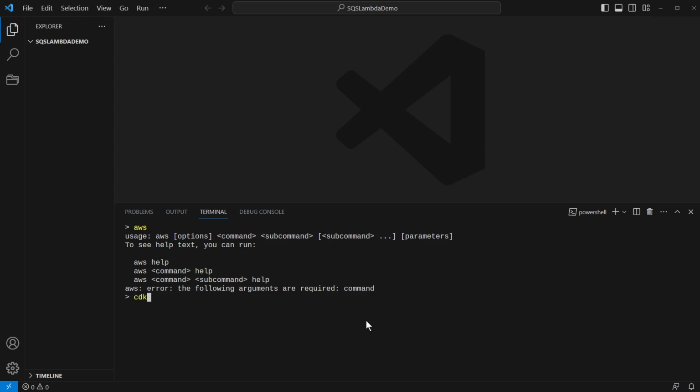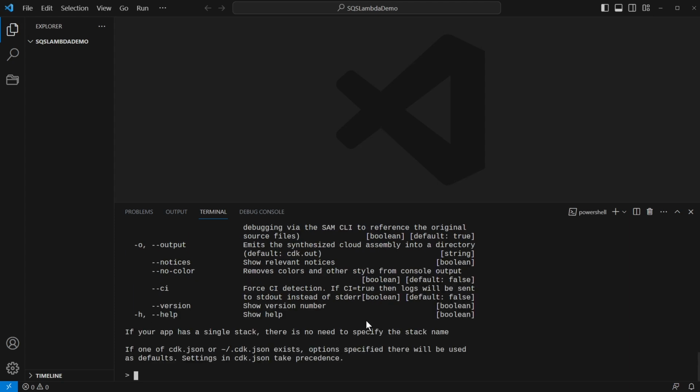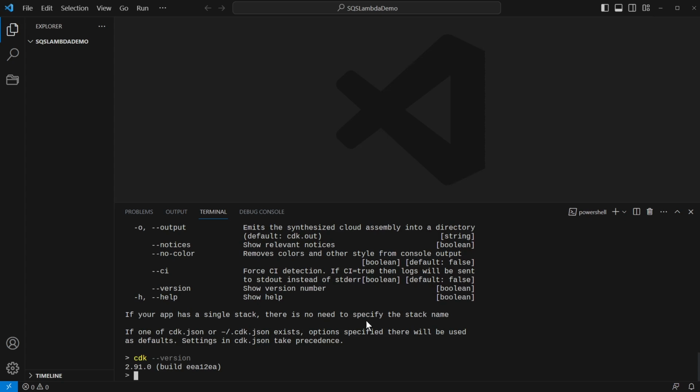You also need CDK. CDK, of course, is Cloud Development Kit. It's what we're using to create and deploy all our resources. Just going to press enter here, and you can actually check the version as well: cdk --version. I am on version 2.91.0. If you're on the older version of CDK, which is version 1.0, you definitely want to upgrade, because they changed a bunch of the syntax. If you're on that version, then you may not be able to follow along successfully.